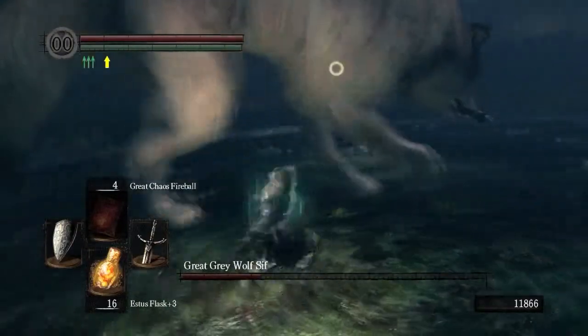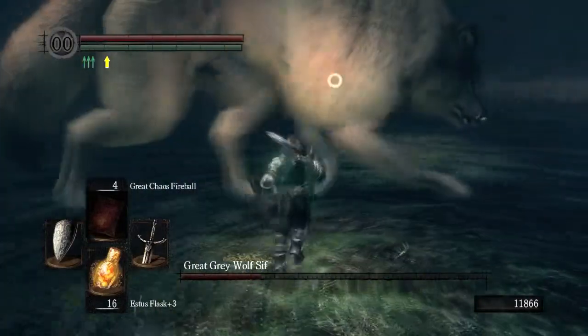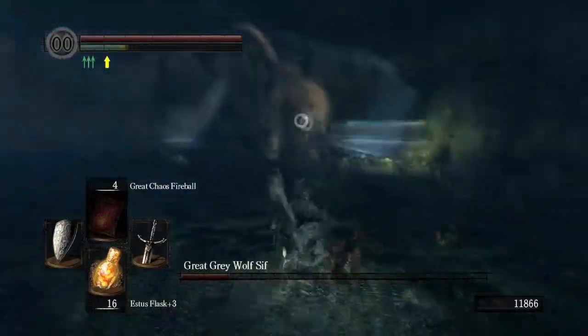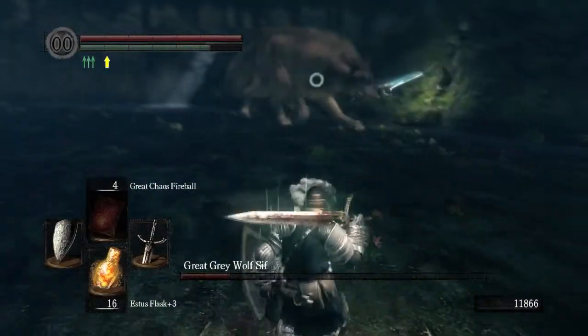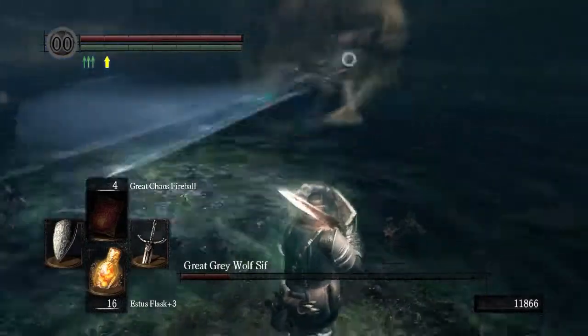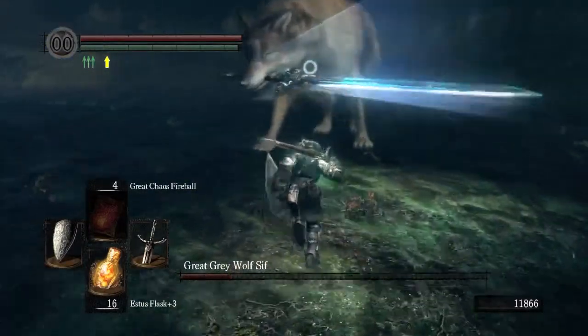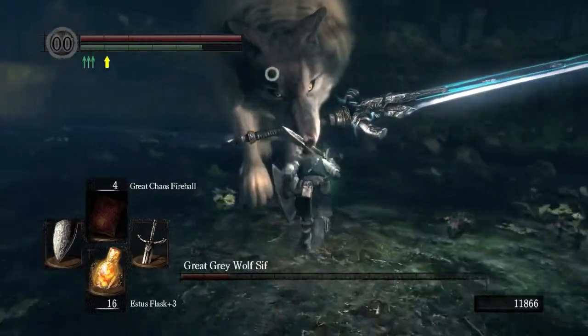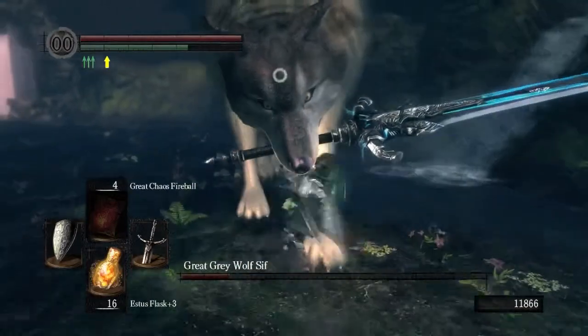Oh, come on. Get it again. What in the world is going on here? I've never seen him do this before. Dude! Pulled my shield up right at the last second. Come on, dog! What are you afraid of?